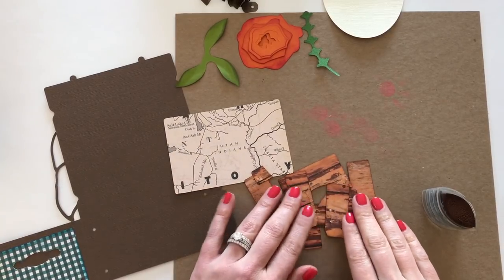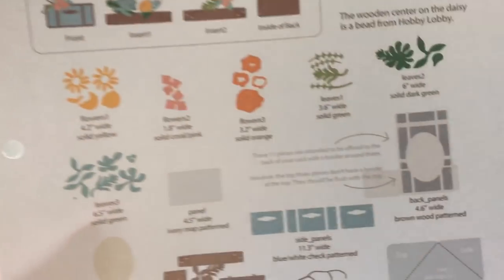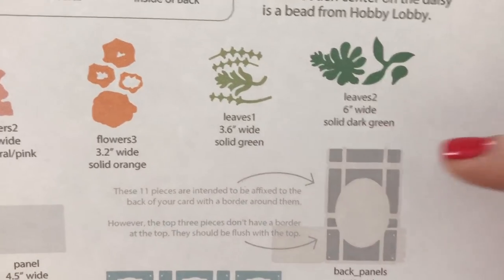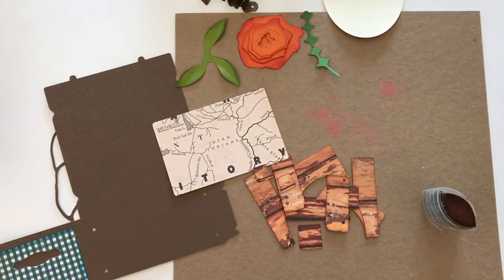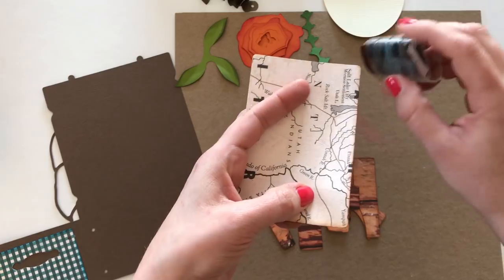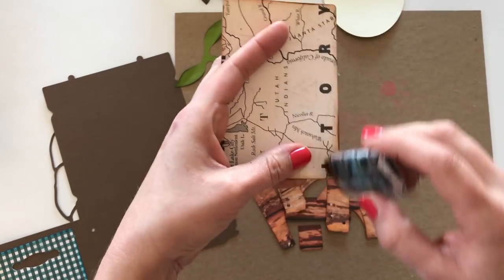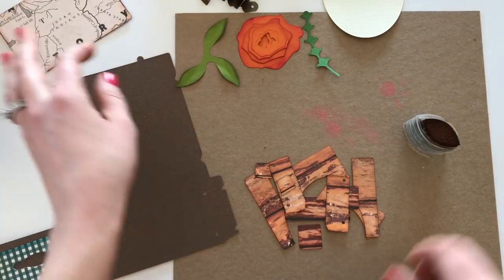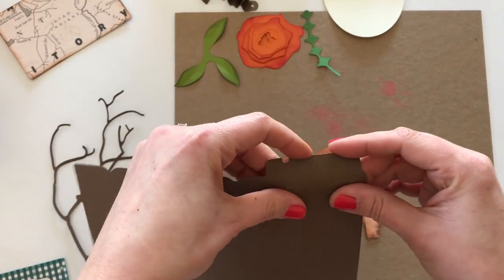Next, I've got the back panel pieces here, which I cut out of this cool wood patterned paper. And as you can see in your PDF, this is the way that it goes on the back. At the top, it's flush. And then there's a little bit of a border around the placement of each of those. We'll do that here in just a minute. Then I've also got my back panel, which I'm going to rub a dark brown ink pad around the edges of. And I've already gone ahead and rubbed a brown ink pad on the edges of these. So here's my back and side of my box card.